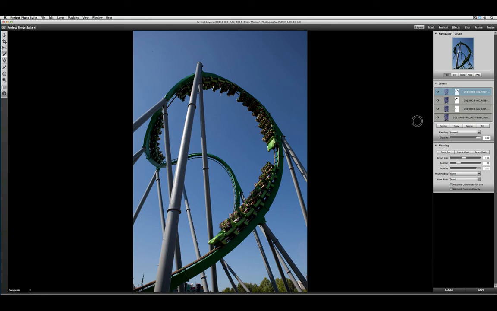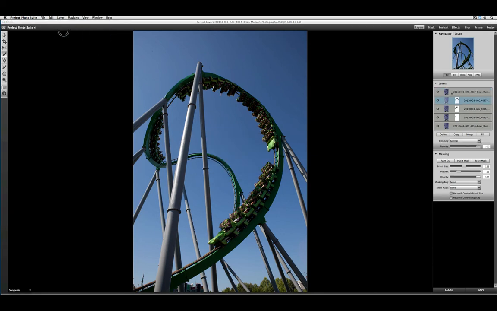And I don't know if you guys know this, but Perfect Photo Suite has this functionality. If you go to Layer and then New Layer from Composite, it creates a 5th layer. So now I can hide all of these layers here. Doesn't matter. I don't have to merge them, and I've got my working layer. So it's a non-destructive workflow. With that done, the first thing I want to do is get rid of that spot using my retouch brush because it's driving me nuts. And there's one right here too.